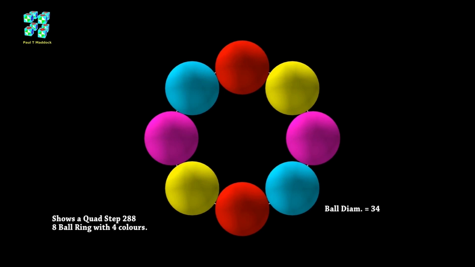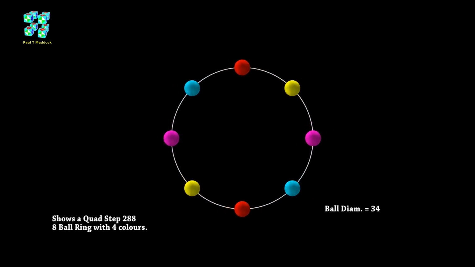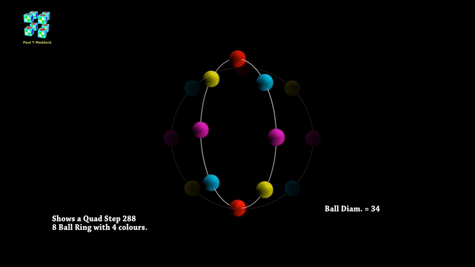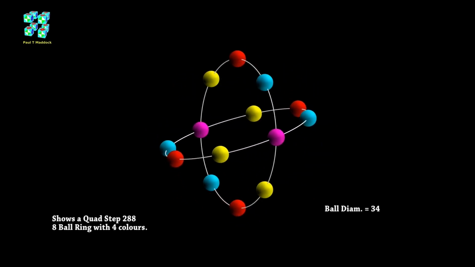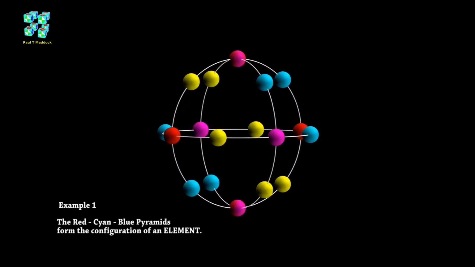So now I'm going to reduce the diameter to 5 to make the ball smaller. So now I'm going to make copies and rotate them to make a sphere, just as I show in front. Now look at these results. These are very interesting. Now look at the yellow balls. The 6 yellow balls form a hexagon.